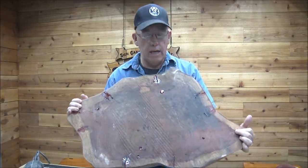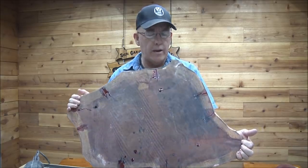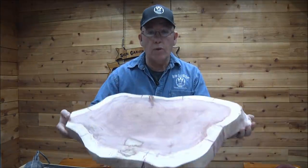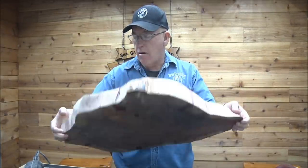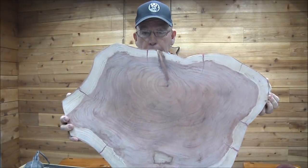Hey guys, so it is time to move on with this thing. The last thing you saw was me actually pouring the resin from the back. Vicki and I did that — it's now a couple days later. I took the tape off the next morning and I'm pretty happy with it. I poured from the back, which was that side, and it went down and pretty much filled up everything to the front.